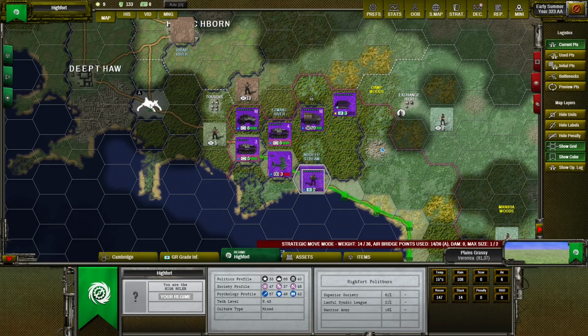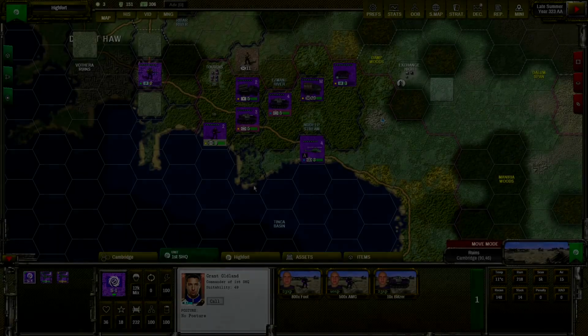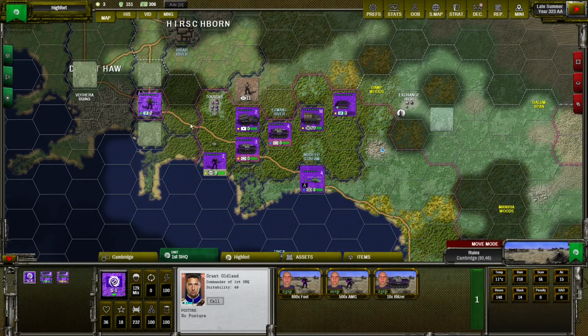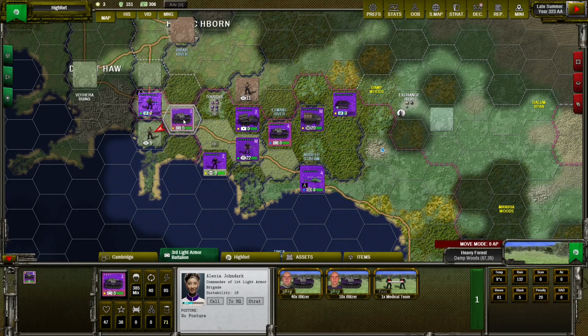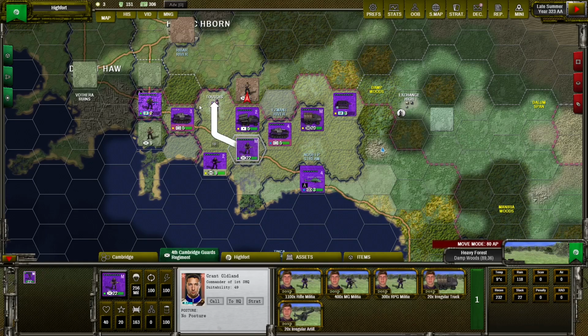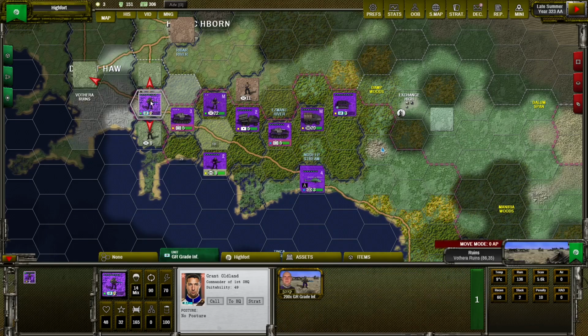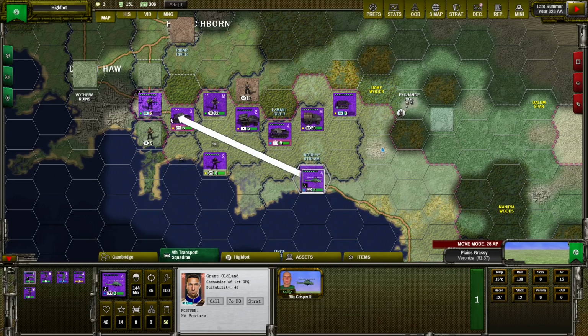So now I right click and we have dropped our commando unit here using helicopters, and those guys now will have a problem and we'll see what they will do. So you can see they panicked and retreated to the positions where they have any supply. So now our tanks can take this road and move forward. And they couldn't even attack this unit because it's too strong. So instead of fighting in the forest, we could use one tiny helicopter and one tiny unit to change the shape of the front line in our favor.